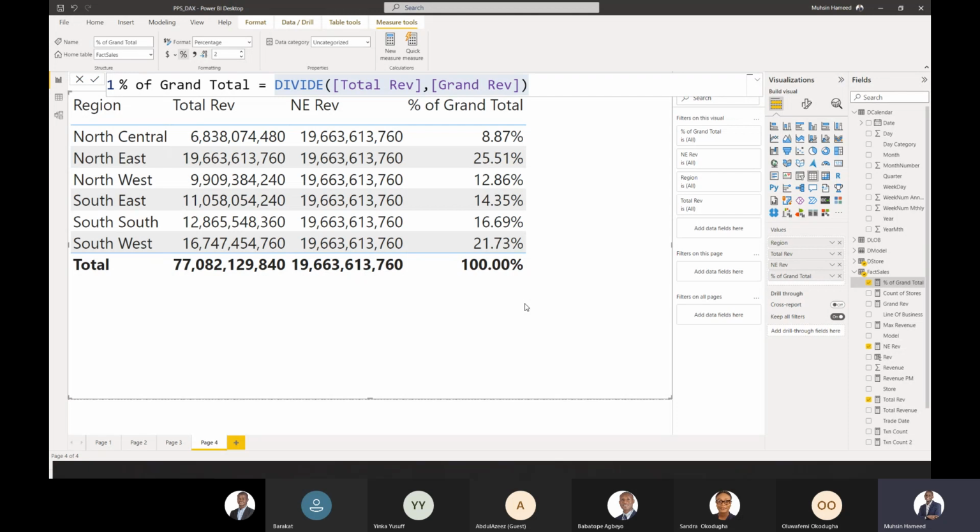So quickly now, a quick challenge. I want us to write a measure, everybody. Write a measure that returns the difference between the actual revenue, this is our total revenue, and the Northeast revenue. Have it visualized on your table. Quickly, 2 minutes, and then let's raise our hand as soon as you have that.